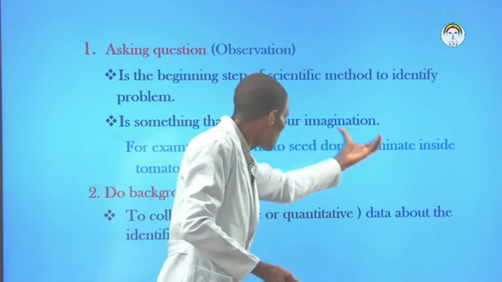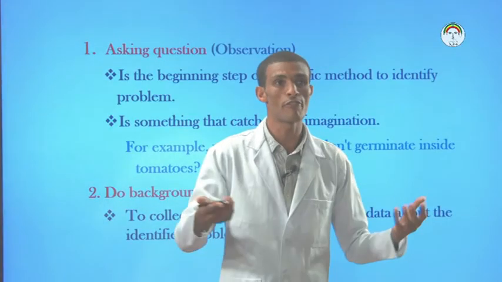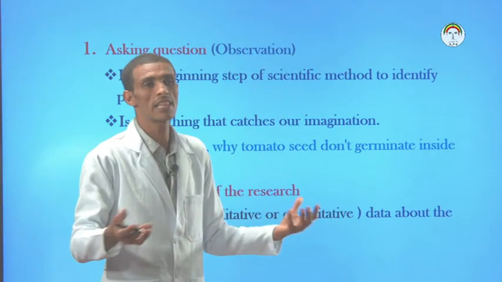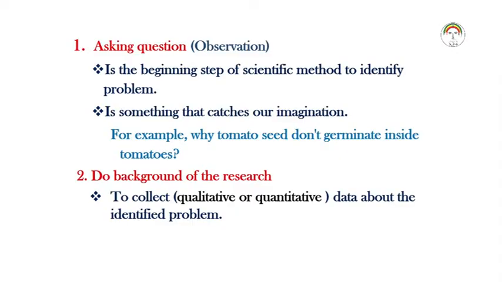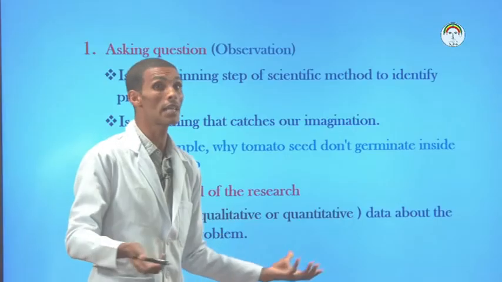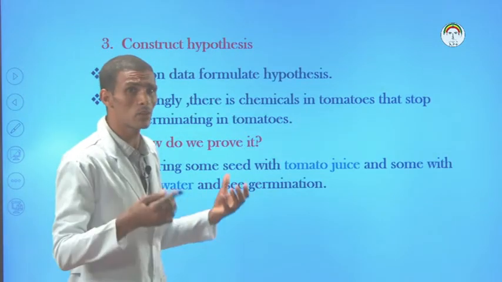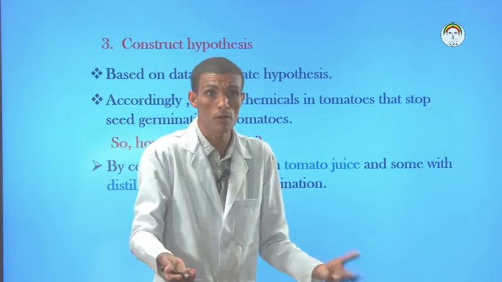Before we give an answer, we must depend on experimentation, which is obtained from repeated trials. So, we must do background research on the problem identified. This means finding evidence, finding data, defining the problem, reviewing and collecting data that can support the problem identified, which may be qualitative. Quantitative data may also be gathered about the problem identified. Based on the problem identified and the data gathered, we can construct a hypothesis. Hypothesis means a tentative explanation of the problem.